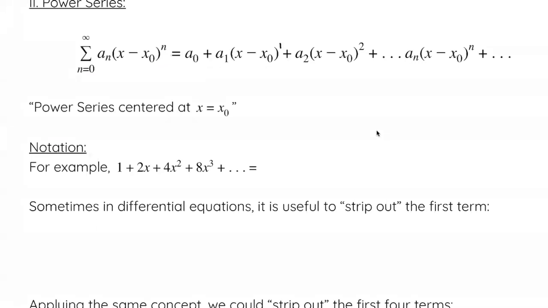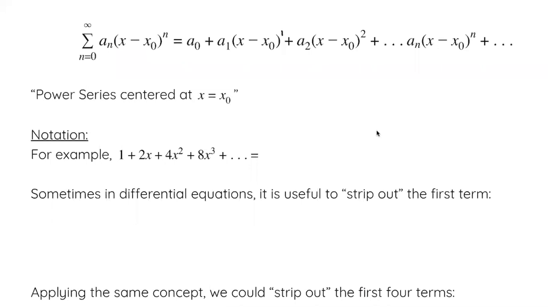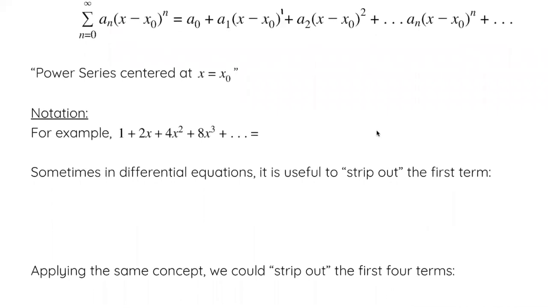Now, different books use different notations. I think in our book, this a sub n, I think they use a C, all right? And I think they use the A over here. So that might be a little confusing, but it's more important to think about where the location of a letter is rather than what the actual letter is. But what we have above is something we could call a power series centered at x equals x sub 0, okay? Now, where something is centered is actually going to be important in our conversation. But before we get there, let's talk about some notation, all right?